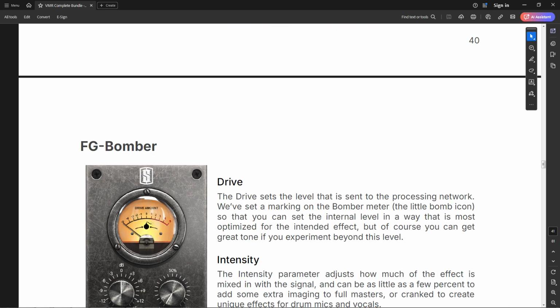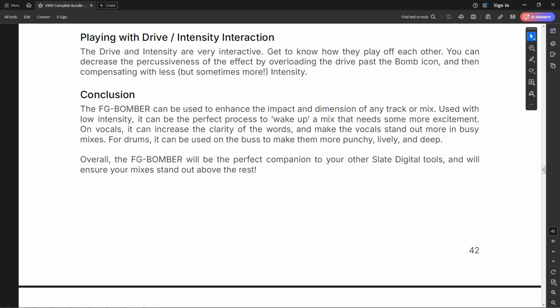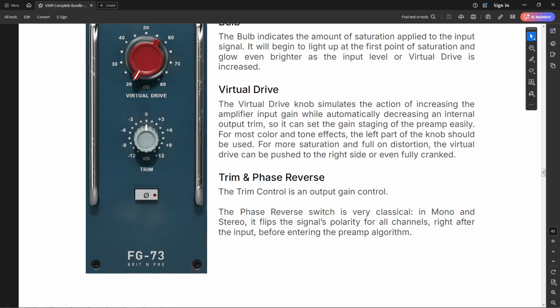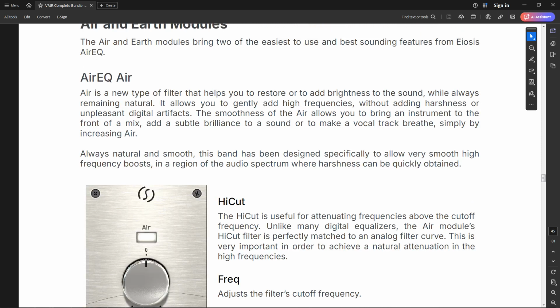FG Bomber, which I did not like very much. It was okay, but then they got into the VMS with their preamp modules. So this one's a 1073. This one is based off of the Telefunken 76, if I remember correctly.